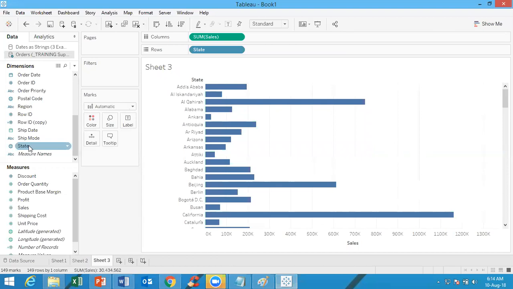If you see a calendar icon as a prefix before a dimension field, that means it's a date dimension.